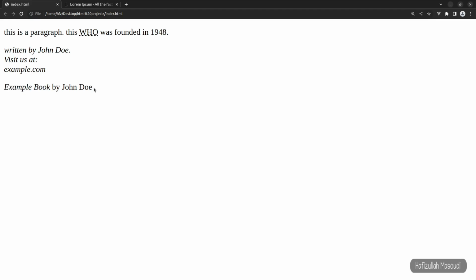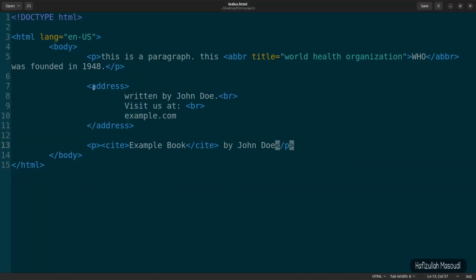Now finally, for the citation elements, we have a BDO or Bi-Directional Override element, and this tag is used to override the current text direction. So to show you this one, let's get back to the text editor and let's press enter here, and let's create a BDO element.